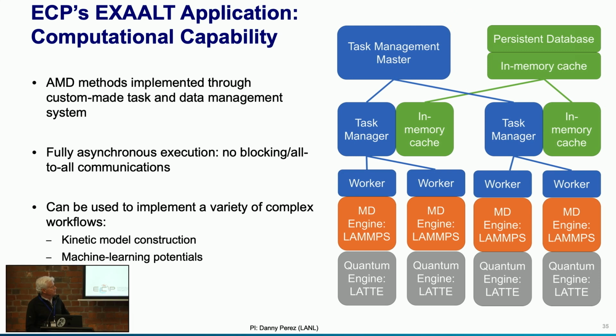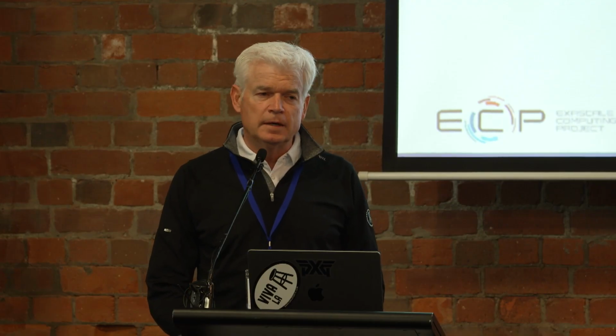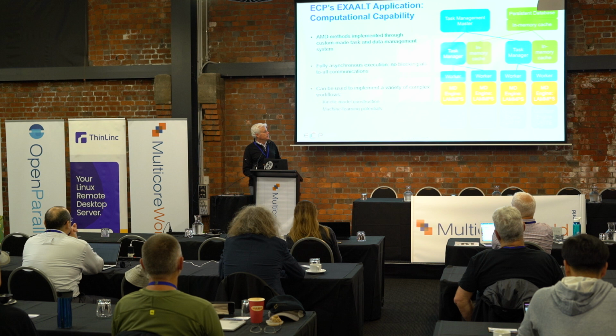So replica dynamics is how you can get around, for certain systems, the short time scale constraint, and basically what you do here is now you fire off a whole bunch of LAMMPS simulations in this case. The interesting thing too with having local GPUs and lots of free flops, you can do quantum-based potentials on the fly with a code called LATTE. In this case, it's DFTB-based assumptions. So basically now you have quantum-based potentials on the fly with hundreds or thousands of workers.